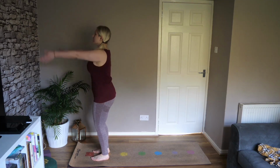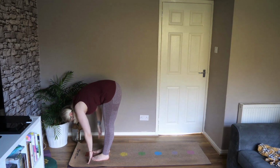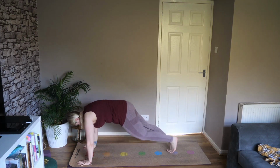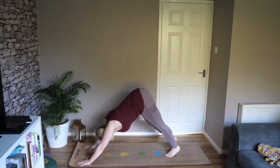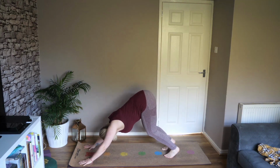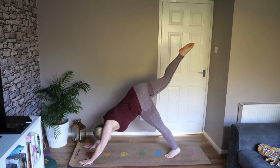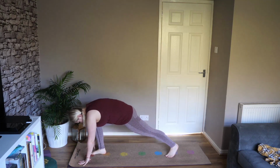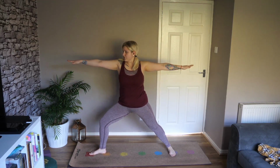Inhale, raise your arms. Exhale, fold all the way forward here. Inhale, halfway lift. Exhale, plant hands and step back into high plank and just shift your hips up to the ceiling and come into downward dog. Inhale, raise your right leg and shift it. And place it between your hands here, and you're going to cartwheel your arms up and round, plant the back foot down and come to warrior two here.